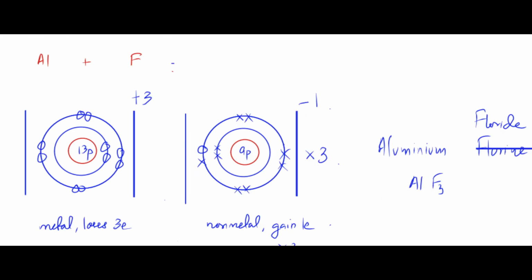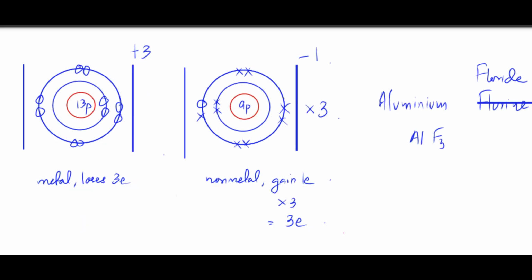Alright, one more example is aluminium fluoride. It is shown on the screen that aluminium loses 3 electrons, and 1 fluorine needs 1 electron. So of course we need 3 fluorine atoms to accommodate those 3 electrons lost by aluminium, and the aluminium atom comes closer to the fluorine atoms. So I hope you understand this. In case you don't, please write in the comment section. I will make another video to explain how the number of electrons lost and gained can be made equal by multiplying with a whole number.